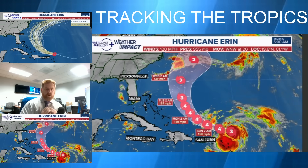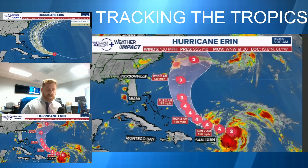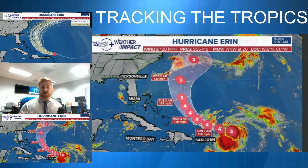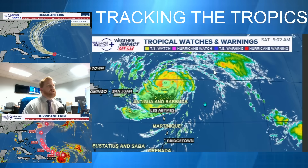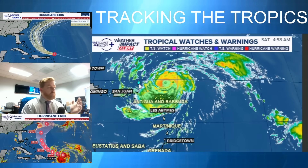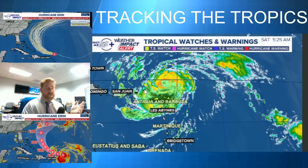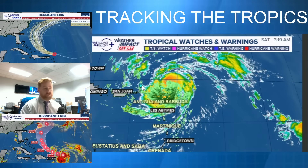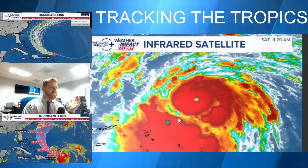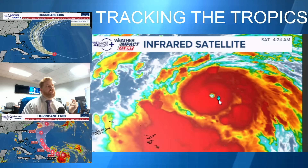Hurricane Aaron has been upgraded to major hurricane status just north of the Leeward Islands as it moves into these very warm sea surface temperatures, reduced shear, and it's escaping that dry air with the Saharan dust further off towards the east. Taking a look at satellite and radar, there are already tropical storm warnings in place for the Leeward Islands over towards the British and Virgin Islands. This is not a fish storm — definitely seeing some impacts with heavy rainfall and tropical storm strength gusts. But it's really all about the core of the storm.